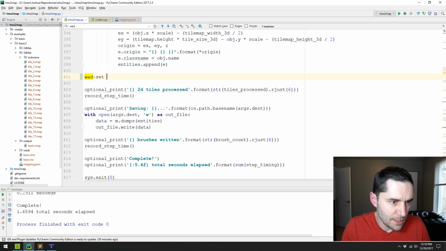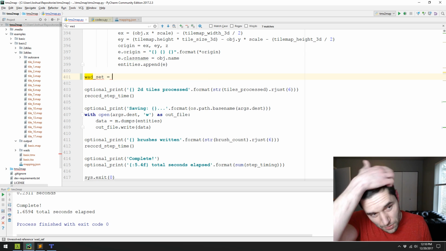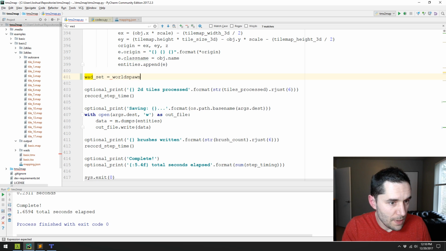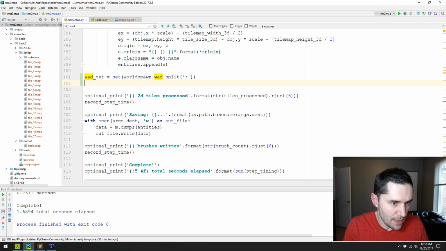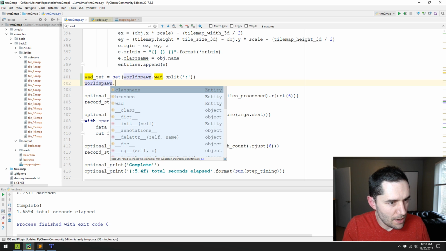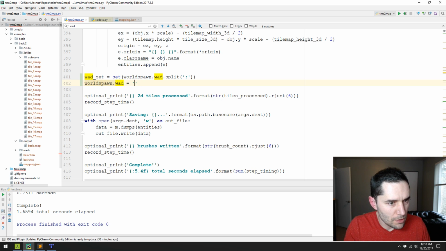WAD set equals world spawn dot WAD dot split on semicolon, and set of that, and that should be fine. And then world spawn dot WAD equals join of WAD set. I think that should do it.